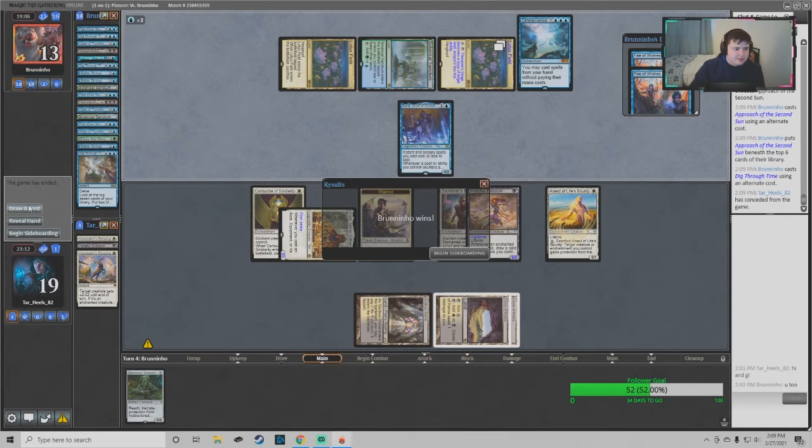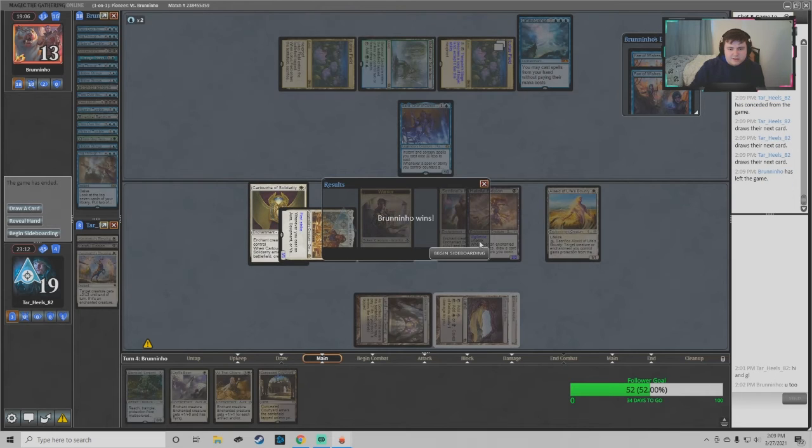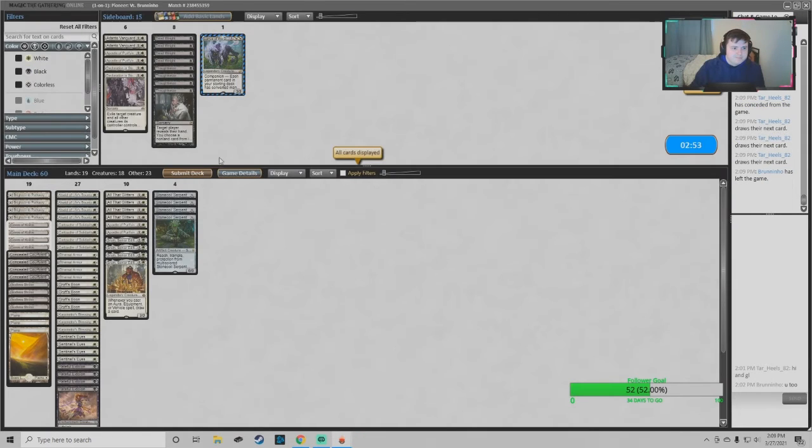Okay, and they had Dig Through Time number 3 in their hand, Grip's Boon, and All That Glitters. So yeah, we were actually going to win that next turn. Okay.